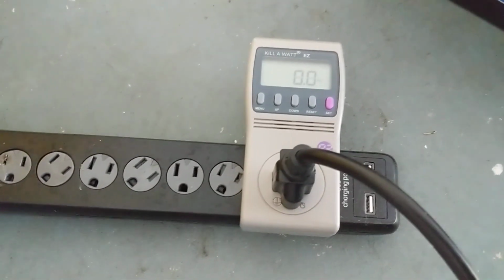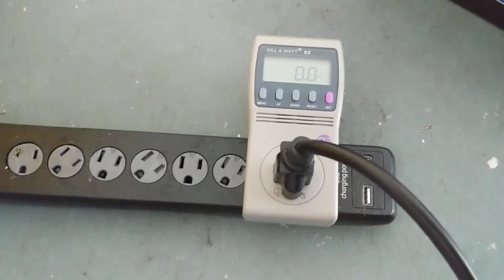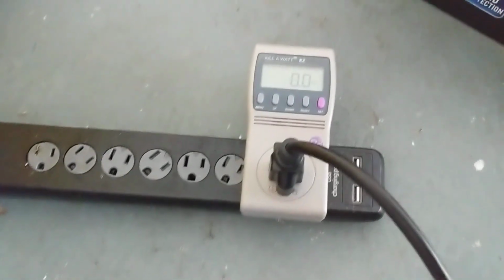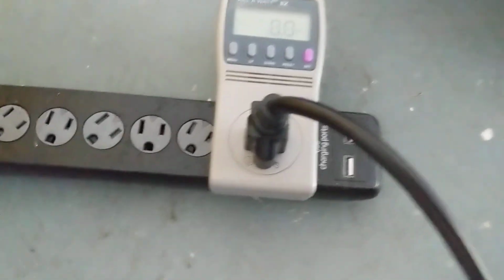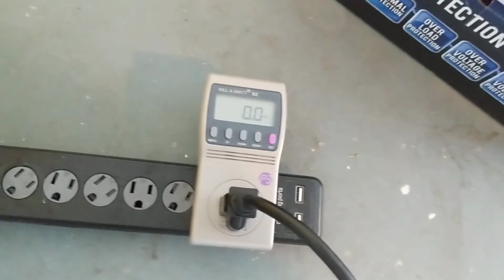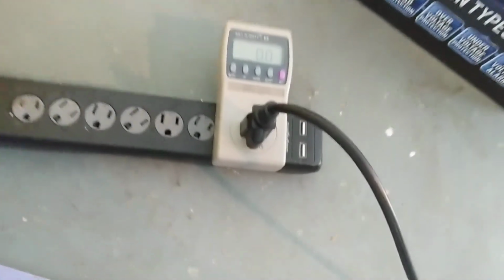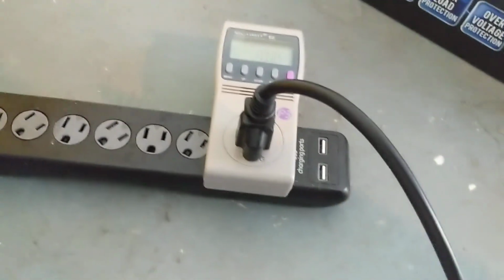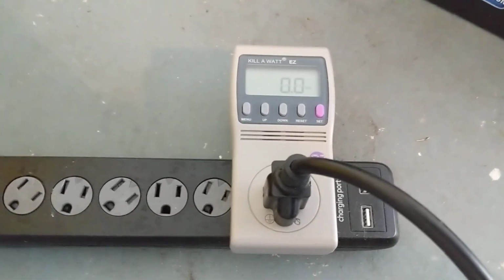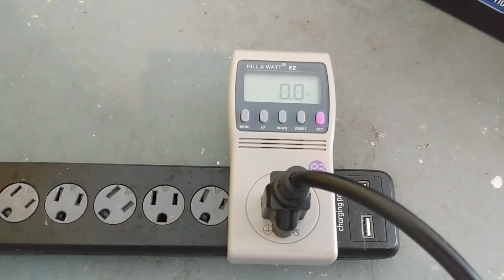Seems like it takes a while to kick on, so this thing is running pretty efficiently. And the thing about the top loading freezers, they don't let out all the cold air once you open them, so yeah, it's doing pretty well right now. But I want it to kick on just to see what it's gonna draw as far as energy is concerned. I don't even know what setting I have it on. I have it on a pretty cold setting right now, so these things are pretty well frozen in here. Come on, any day now this thing is gonna kick on. Yeah, any day now.